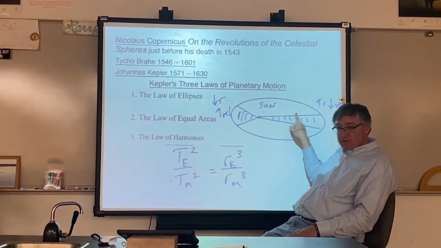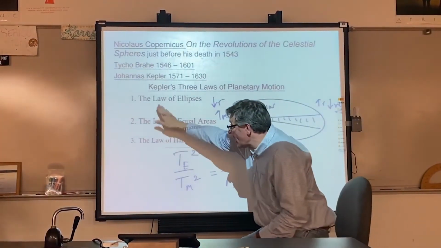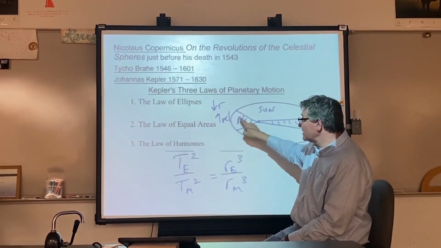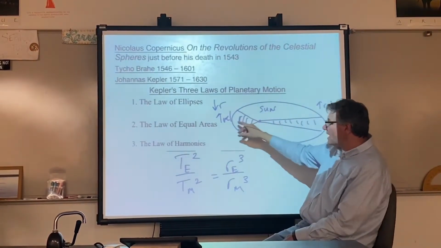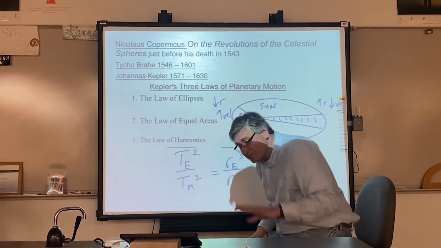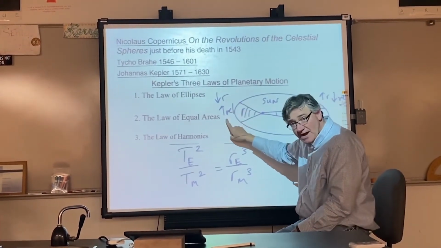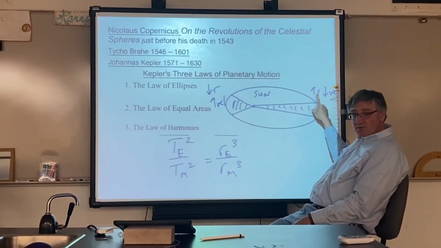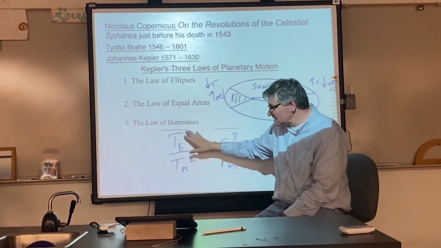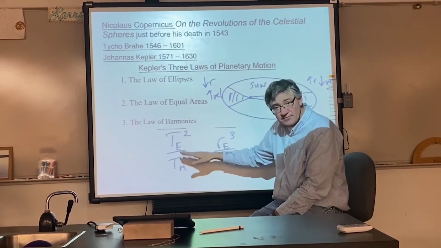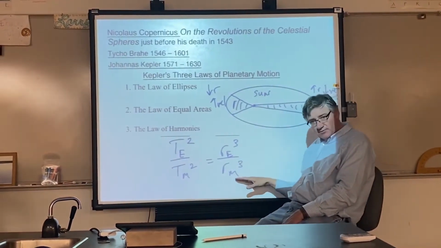And any ellipse has two foci. One is at the sun, and the other one is a point out in space. Out of that came the law of equal areas, which means that in a given amount of time, these two areas are the same. So what that means, here's an inverse relationship from the world of math. As the radius becomes smaller, the planet moves faster. When you're further away, the planet slows down. The third one is law of harmonies, and this relates the period of the Earth, and say, for example, the period of Mars to the radius of the Earth and the radius of Mars.